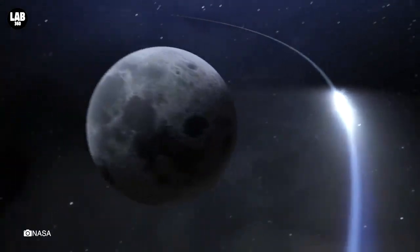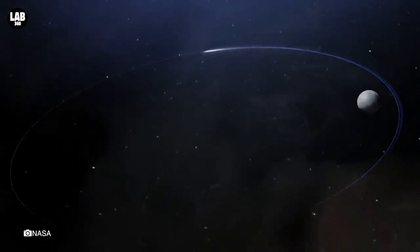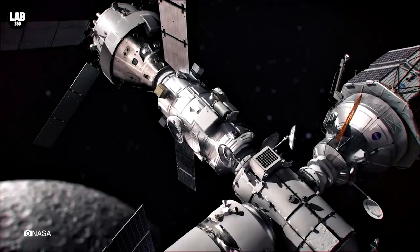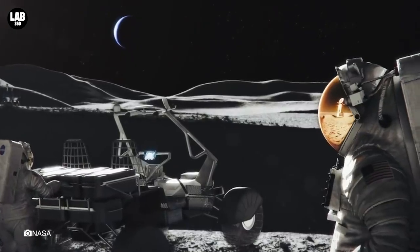The space agency is preparing to set up a lunar outpost on the moon in its upcoming mission, but it will not send its spacecraft there right away. It will focus on CAPSTONE first, which will bring answers about the lunar orbit before going for the real deal. NASA's Gateway is the lunar outpost venture for the upcoming Artemis moon mission and will help in setting up camp for the future.